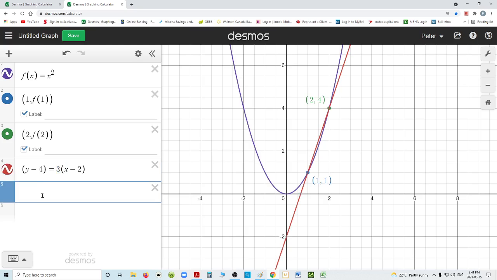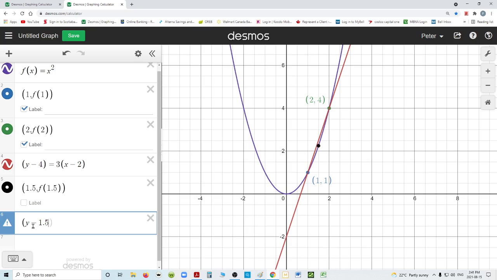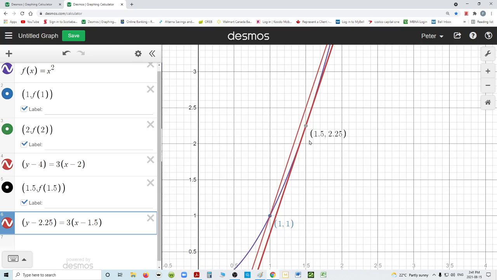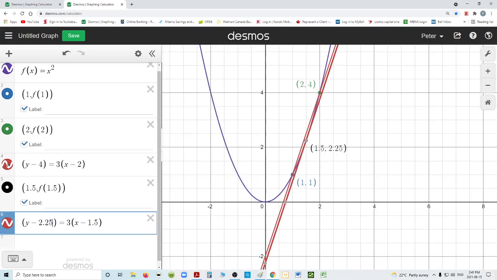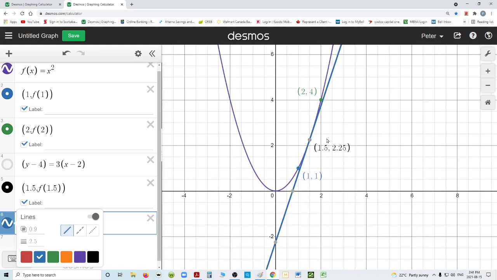Now if I'm going to guess, I'm going to guess that the dot that has the same tangent is going to be f between those 2, f of 1.5. So I'm going to guess it's this dot, 1.5 comma f of 1.5, the dot that's right in between. And then if I just draw the same line, I do y minus 2.25 is equal to 3 times x minus 1.5, to come up with the line that passes through it. Sorry, that's 1.5 for the x and 2.25 for the y. And then I'm going to have a line that pretty much looks like the tangent. Let me turn off the other one. Pretty close to the tangent.